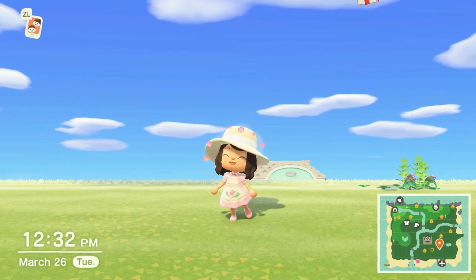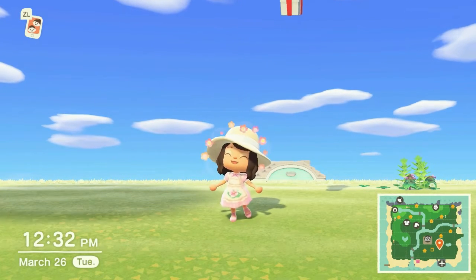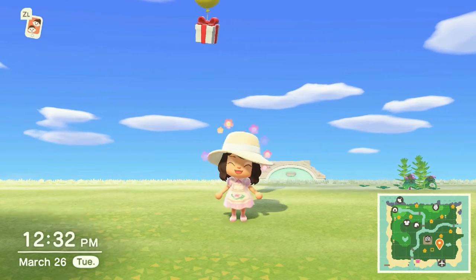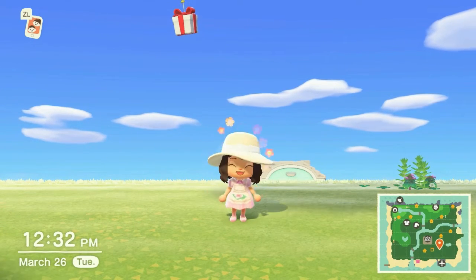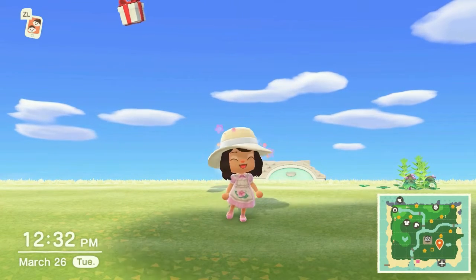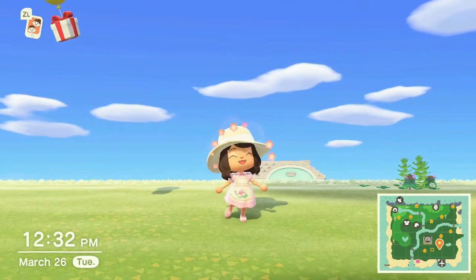Today we're going to be working on a flower path. It's going to be a little bit leafy and it's going to have flowers. This island is a Valentine's Day island, so I was really excited to bring in a little pink and white flower path situation. If you decide to make this path, I would love to know about it, but let's get started.